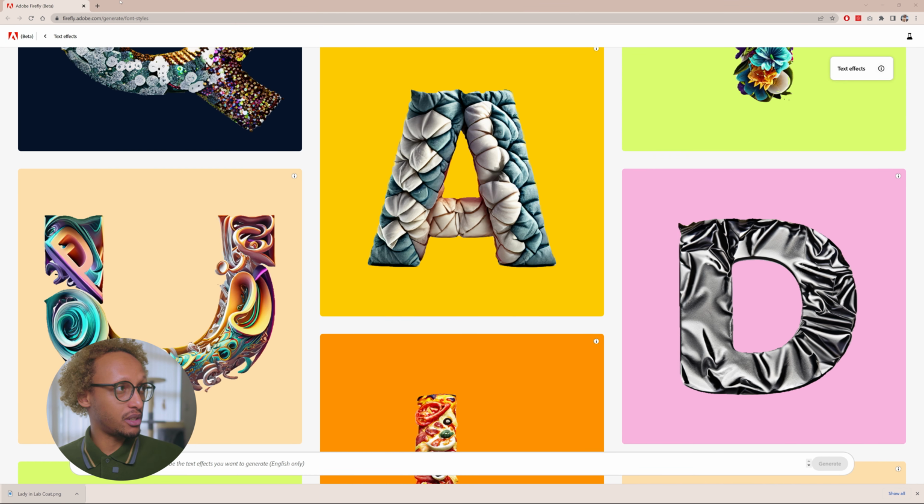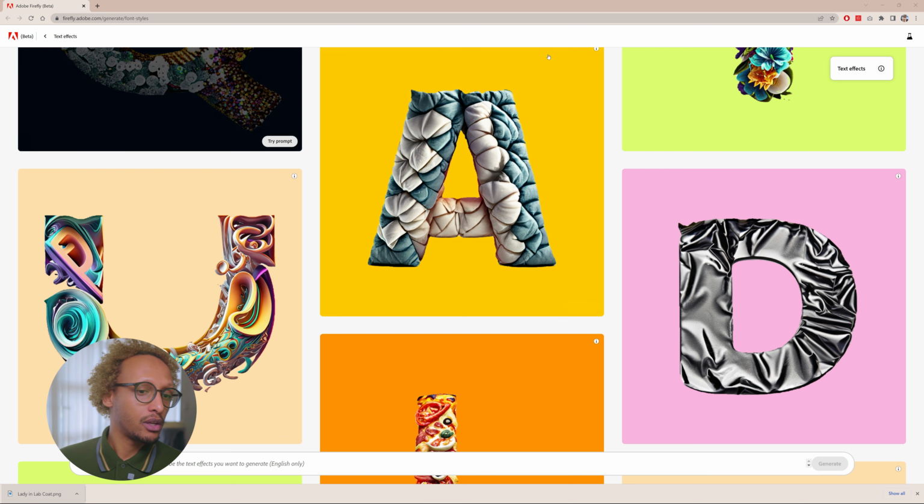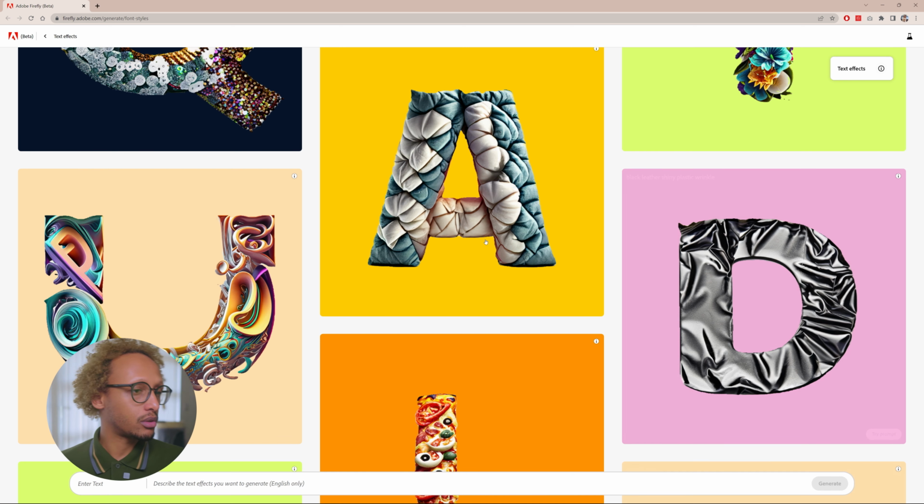And in this lesson, we're going to take a look at Adobe Firefly's text filters and text styles that you can create using AI prompts to generate them. So you can see here, I'm on Adobe's Firefly website. This actually works outside of Photoshop for now, but I think they might introduce that into either Photoshop and Illustrator or other tools. But right now we just have to use the browser app. So just going to close that.